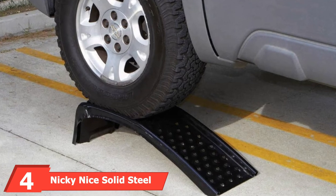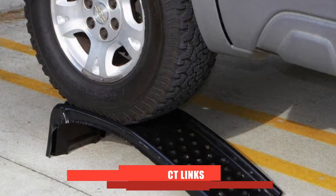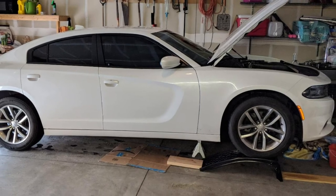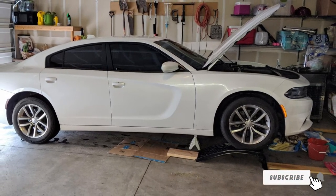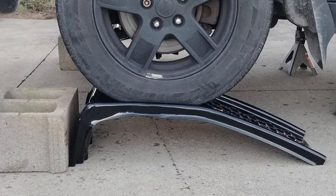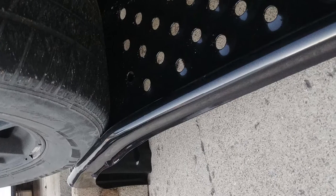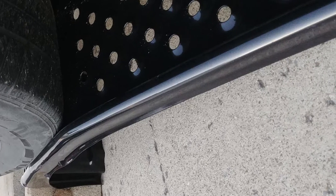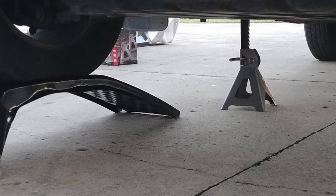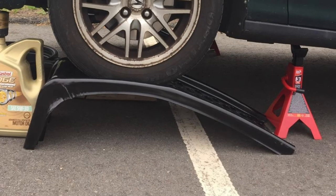Next, at number four, we have the Nikkei Nice Solid Steel Car Ramp Set. It offers excellent all-around utility, starting with a 6,500-pound weight capacity and solid steel construction that's a lot more durable than industrial-grade plastics and rubber. A powder-coated finish also offers excellent rust, corrosion, and impact resistance. One of our favorite features is the lack of a bottom, which offers a natural channel for water to pass through. As a downside, this car ramp set only accommodates 9-inch wheels, which puts larger vehicles out of the picture. If you are looking for a dependable car ramp set for oil changes or odds-and-ends repairs, the Nikkei Nice Solid Steel Car Ramp Set is an excellent choice.